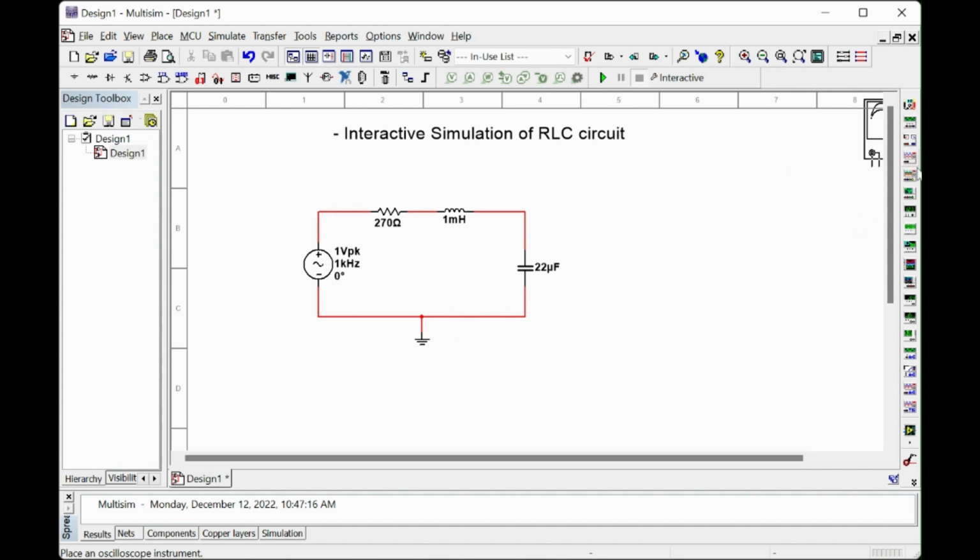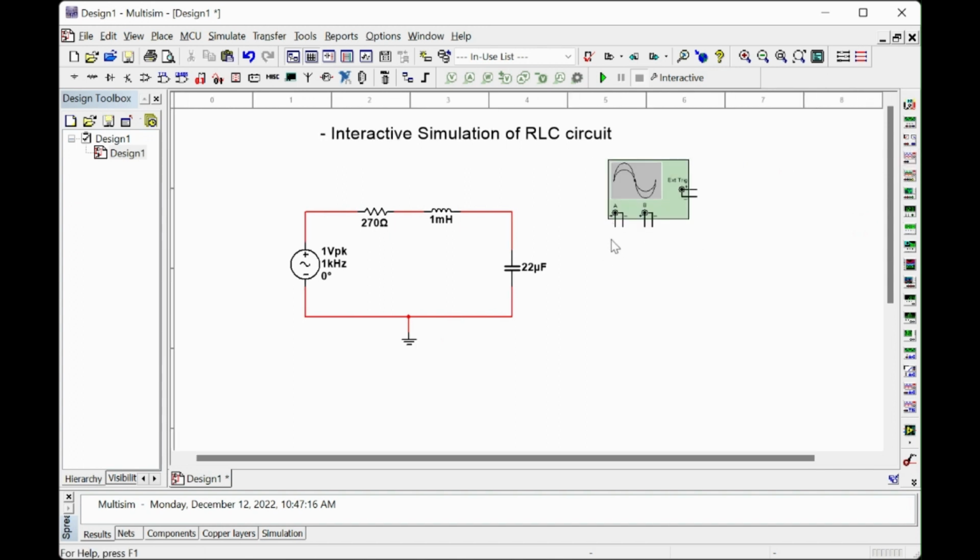Now we need to have an oscilloscope. Let's connect channel A of the oscilloscope to the signal source, and channel B of the oscilloscope to the component end for which we want to record the output voltage or output signal.